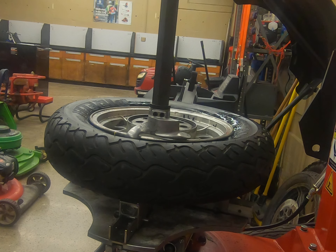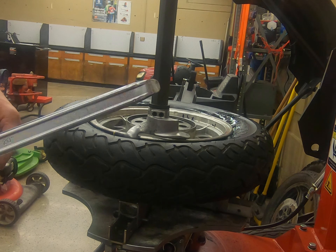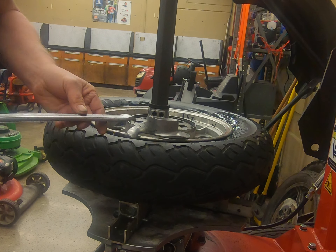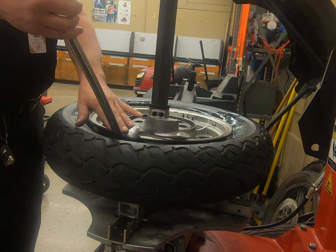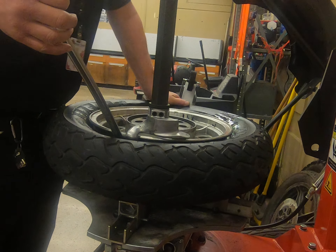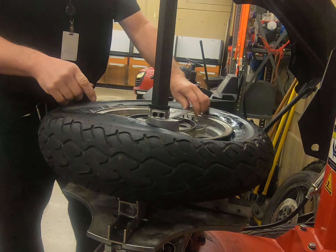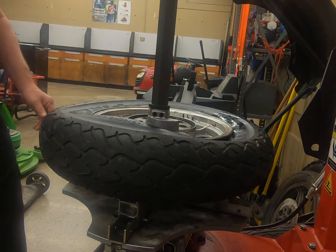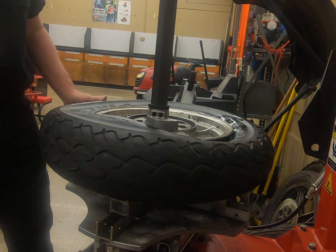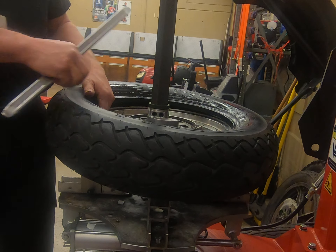The next move is to take the bead of the tire and pull it up over this apparatus. We're going to use our tire spoon — go down in with this hooked end, grab the bead, and pull it up over this portion that I call the duck belt. You make this a lot easier on yourself if you push down on the far side of the tire when you do this. Just pull it up over — you're above the apparatus here, below the apparatus here. Now push on the far left pedal and it should take care of itself from there. It goes along and pulls the bead off real nice and easy.